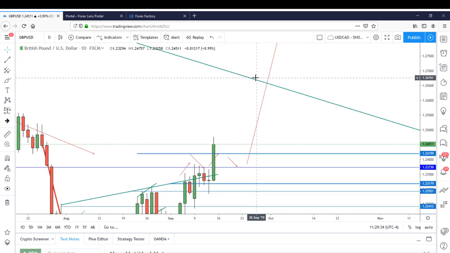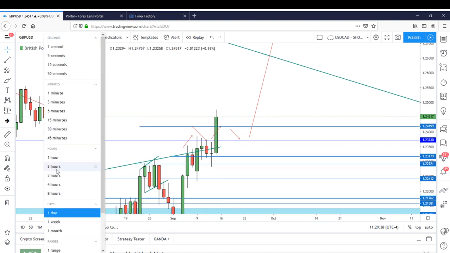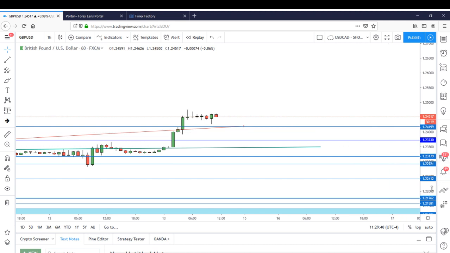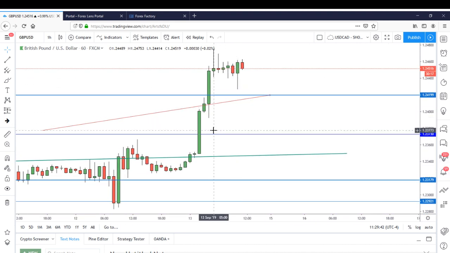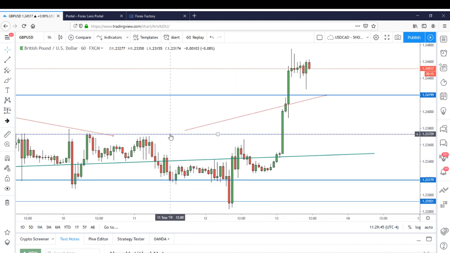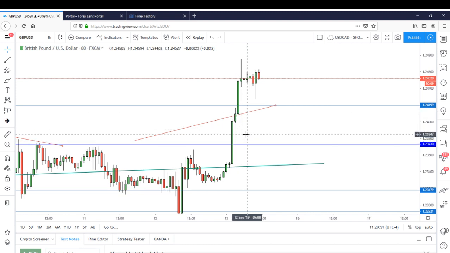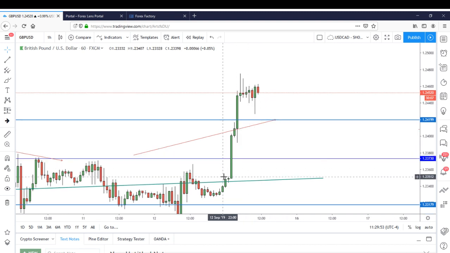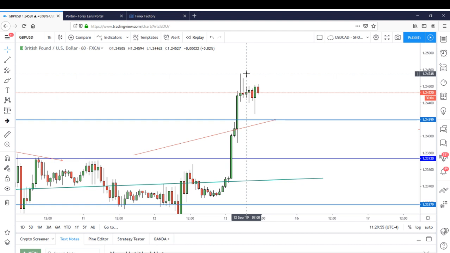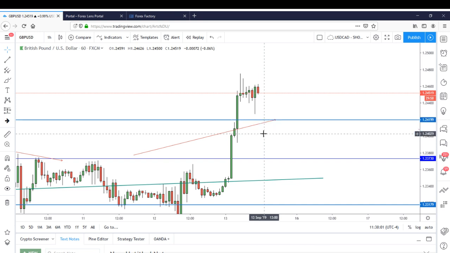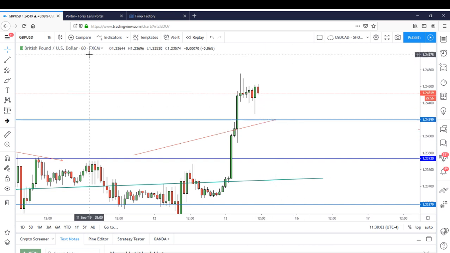Because we do have this trend line on the daily that we have to touch, and we did get that breakout. If you look on the hourly, pound has actually swinged up quite a bit. So this is the level we're talking about, and this is the volatility of the pound. Obviously the no Brexit. What we wanted was consolidation to happen here. Instead, pound hasn't looked back, but that's fine because we actually might get a better entry now, because we might get a retrace back to 124.200, and then we can go long after.